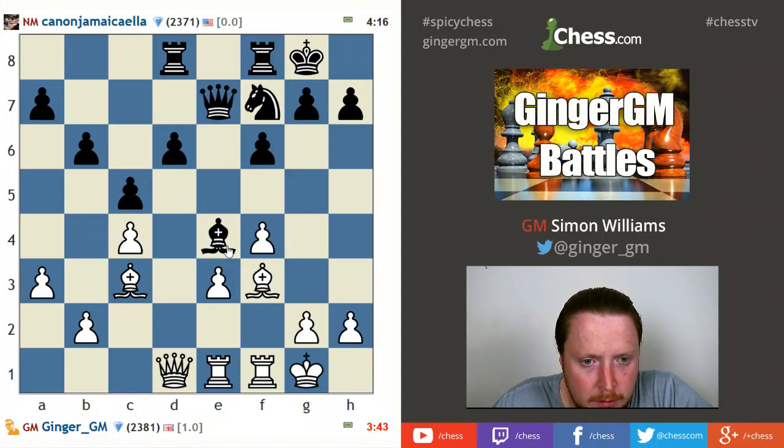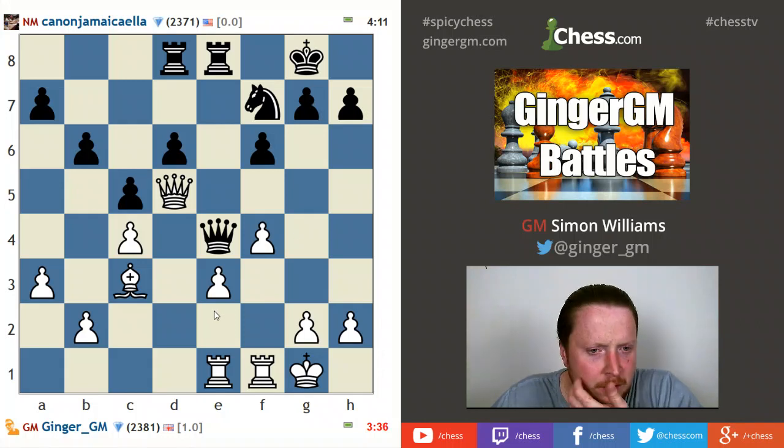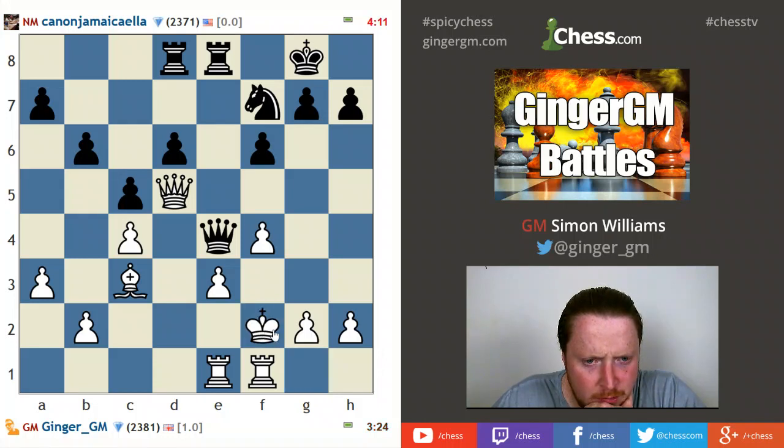And now, God, we're getting a lot of endings today, aren't we? This is like endgame hour all of a sudden. In this position, who's better here? Well, I don't think my opponent's any worse, that's for sure. What do I play? Do I get ready for the ending with king f2? Okay, maybe. Not sure if that's correct.